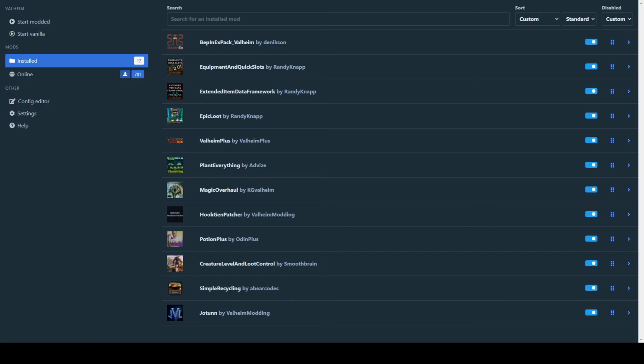And then we have Simple Recycling, allowing us to destroy items and so on, and get half of the resources back when we destroy an item. I kind of like that, instead of just throwing it on the ground if we're not using it anymore. So then we can have our recycling option. And U-turn, I think, is just something that works with Potion Plus. I could be wrong there, but it's just an additional mod that you need.